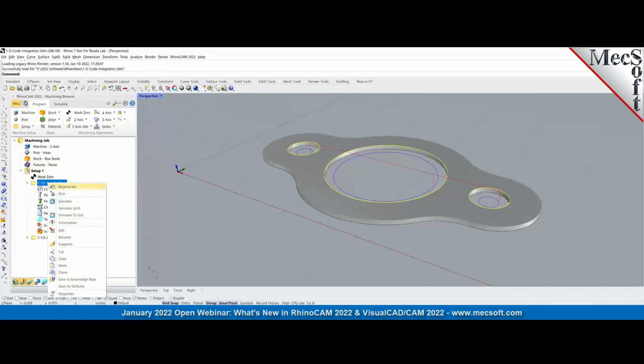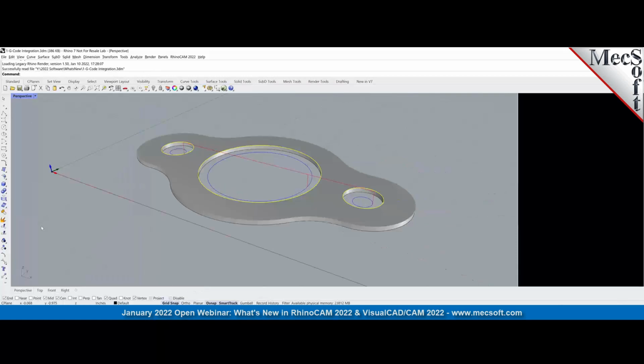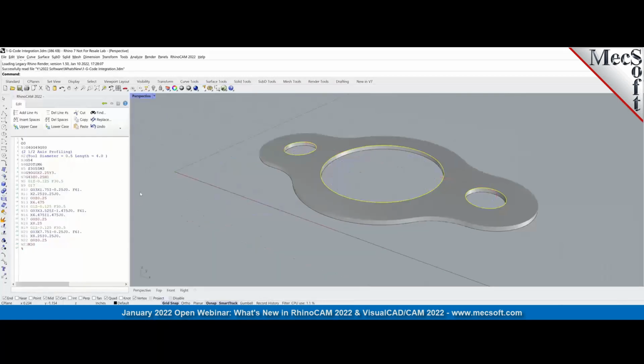Now, if you regenerate the toolpath, that star will go away. What's happening is the toolpath is regenerated and the post-processing is done again, and it's instantiated. So all the manual changes you've done are going to be lost, so you've got to be aware of that. If you want to save something, you can actually suppress the mop, so that if you've made some changes, you can save that change.